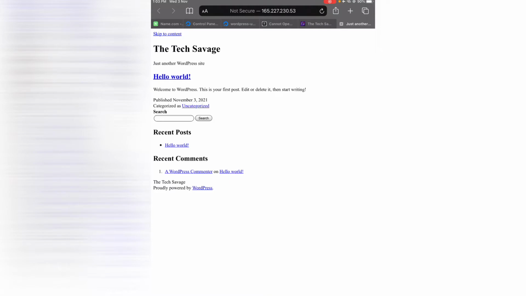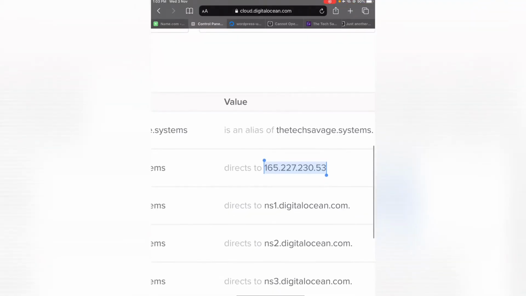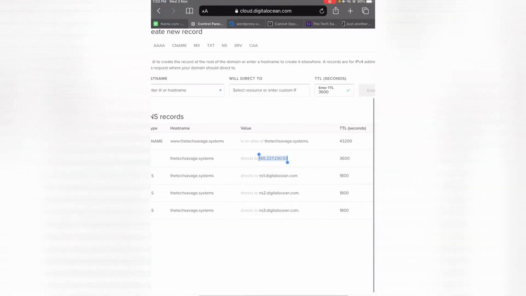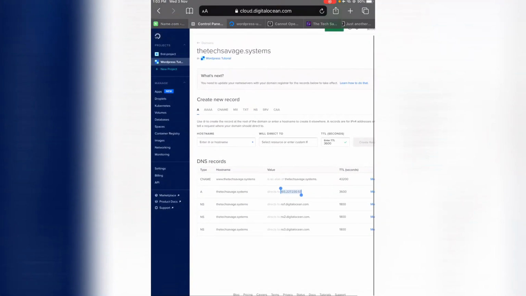That's this, but it has not started loading via the main domain name. That's because it has not started, what's it called, the redirection process. So I don't know how long we'll be able to wait for it to take effect, but let's just look.